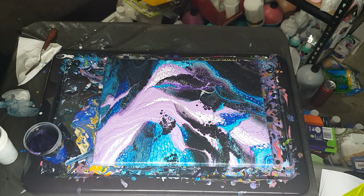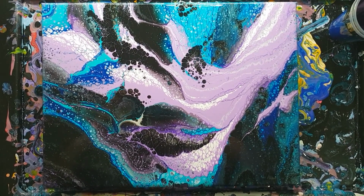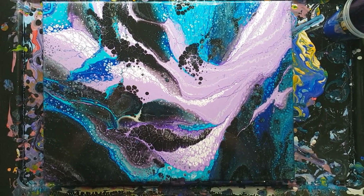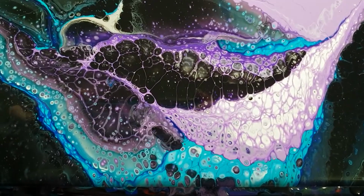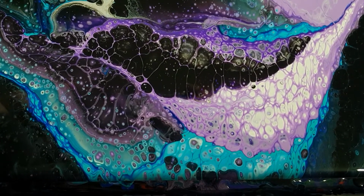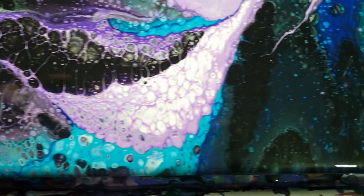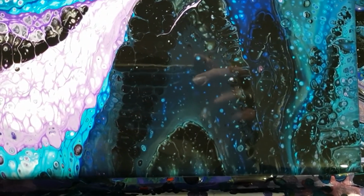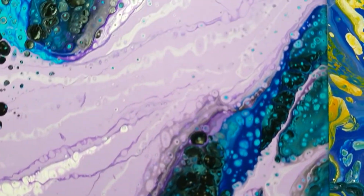So I might as well bring you down for a close-up, because I'm done. So this is what I see from my side. Super, super cool. Sorry if I say it too much, but I'm just loving this. So look at all these cool effects all the way through it. No silicone, no nothing, just Floetrol, water, paint. And see, even in this dark corner, from a distance it looks dark, but as you can see, there's colours through there. They're just mixed with the black, so they look a little bit different.